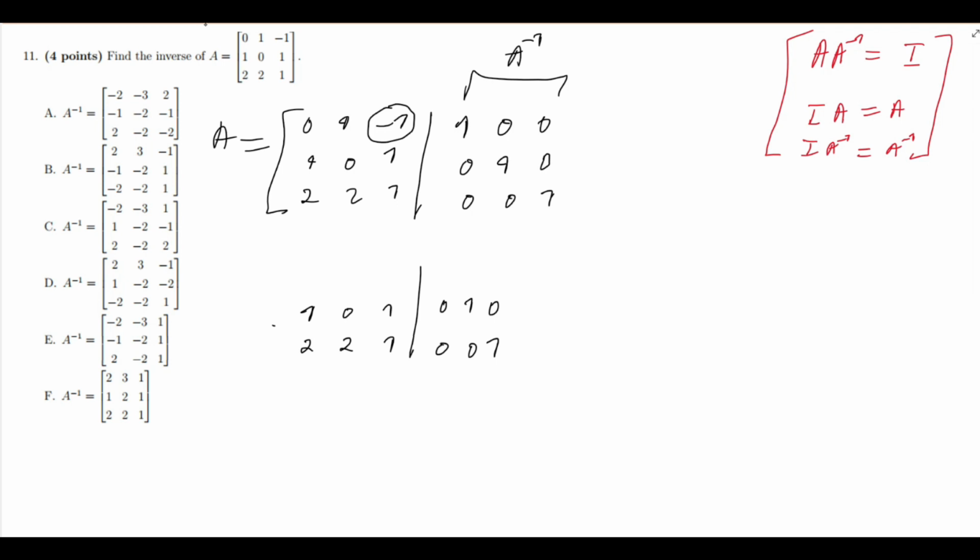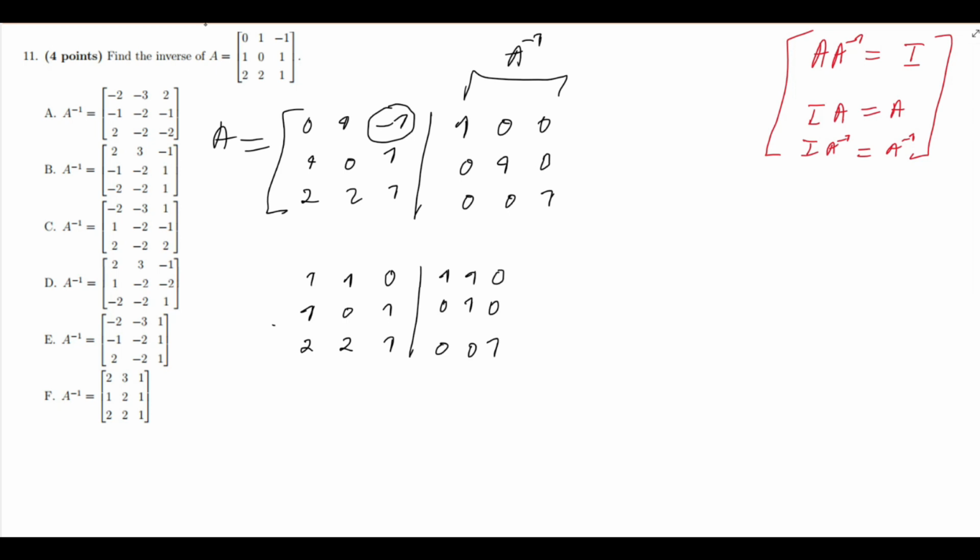Now remember, we're adding this and this, right? Remember, top and bottom, top, bottom. So adding that, 0 and 1 will give us 1. 1 and 0 will give us 1. Negative 1 and 1 will give us 0. 1 and 0 will give us 1. 0 and 1 will give us 1. 0 and 0 will give us 0. So we have had 0 here, right? We are satisfied with that.